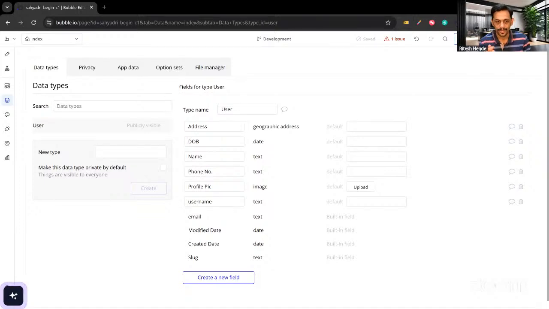Because password is very, very critical. And when an application like Bubble has a method where it stores the password securely, it doesn't make any sense for us to save it in the database, no matter whatever logic you apply. So please keep this in mind. Very, very critical. We should not be saving passwords in our data types. It will be taken care of by Bubble.